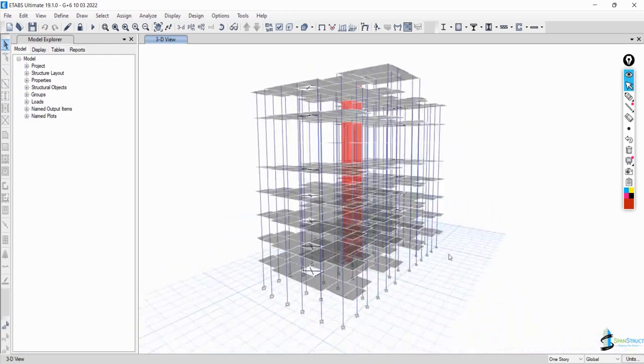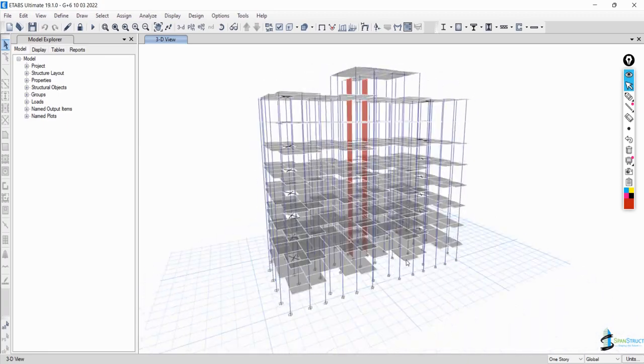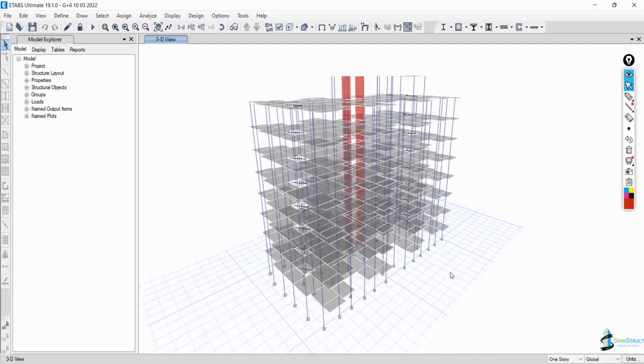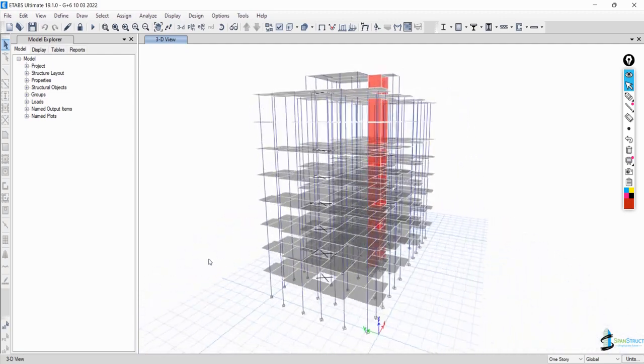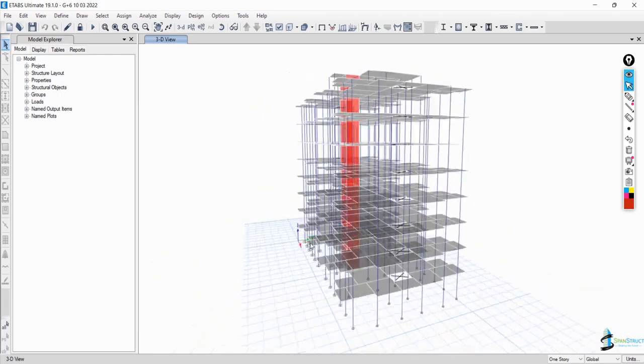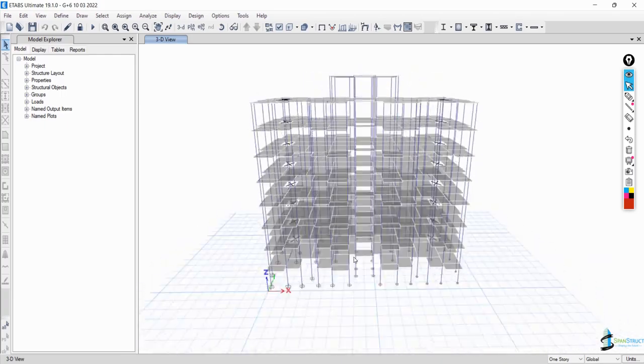Now in the next part we will see whether in the building which we are doing we require a P delta or not. For any structure you are doing, whether the P delta is required or not, we will look at in the next part. We will check whether our structure also requires a P delta or not. So that we will look at in the next part of this lecture.